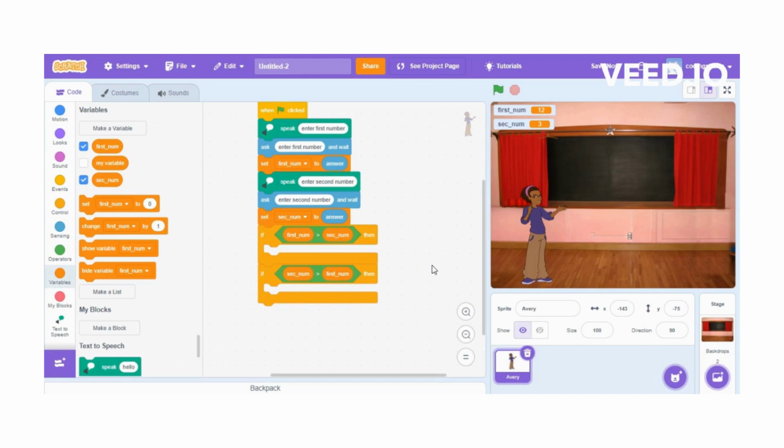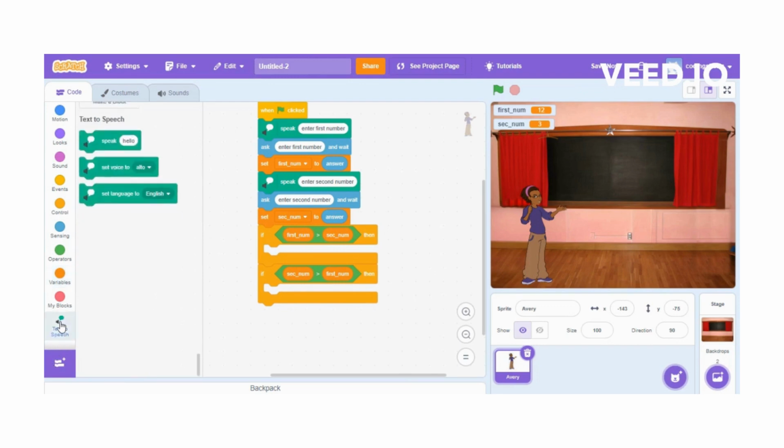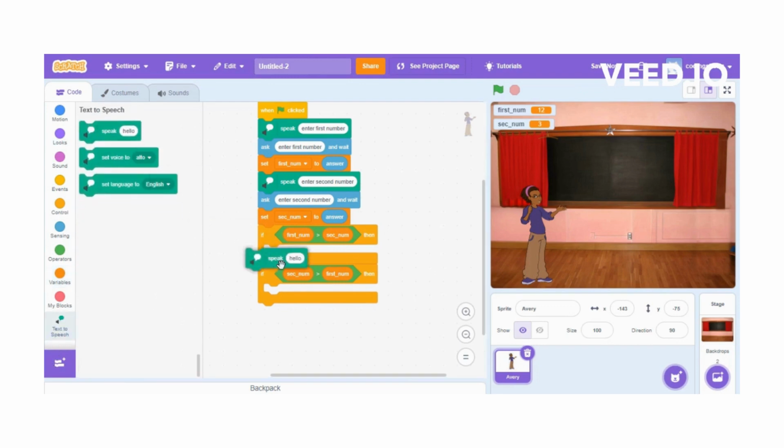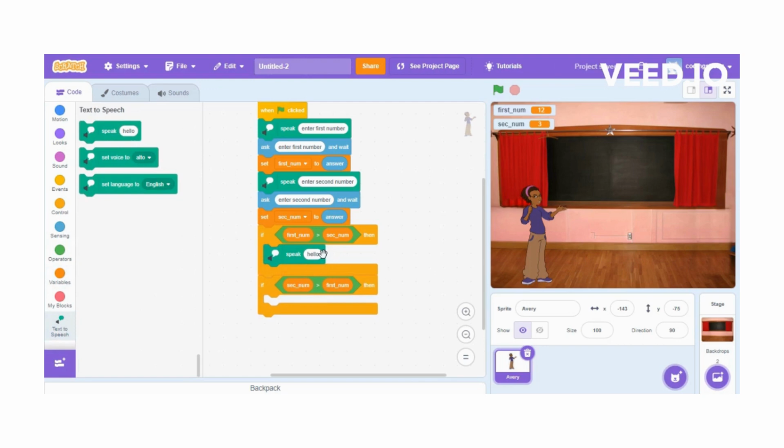In the first if block, it's comparing that if the first num is greater than the second num, then it will speak the first number is greater than the second number. And in the second block, if the second number is greater than the first number, it will say the second number is greater than the first number.